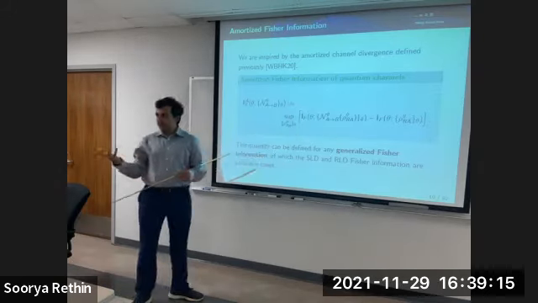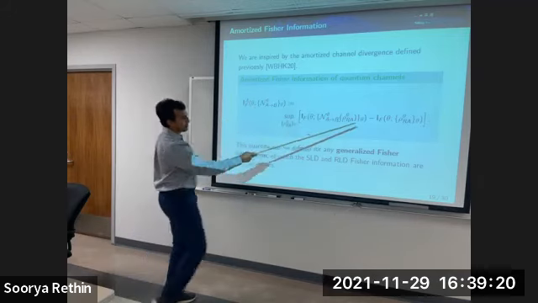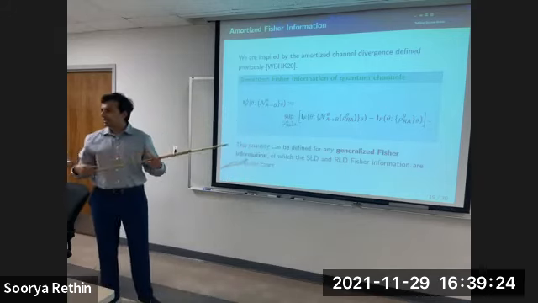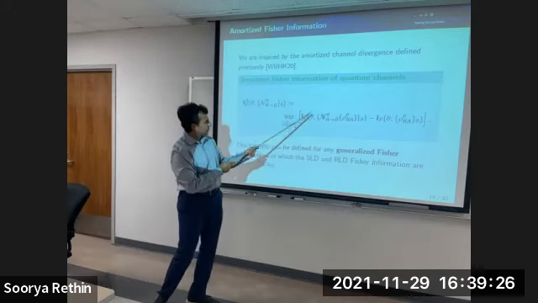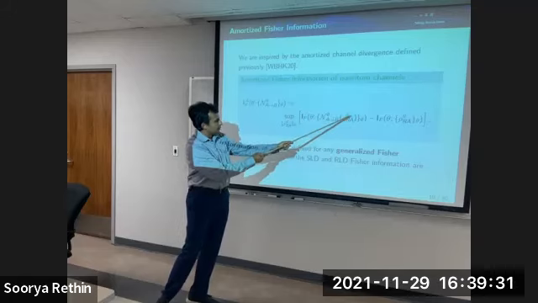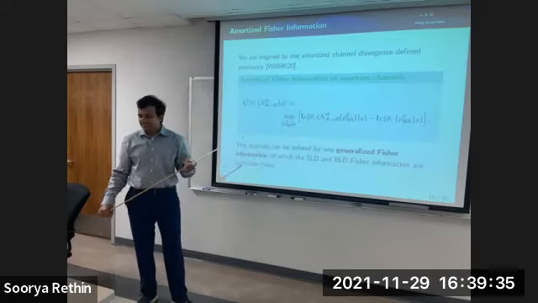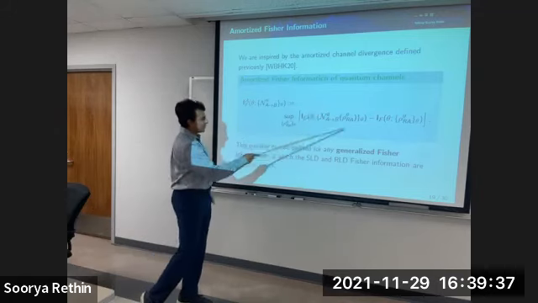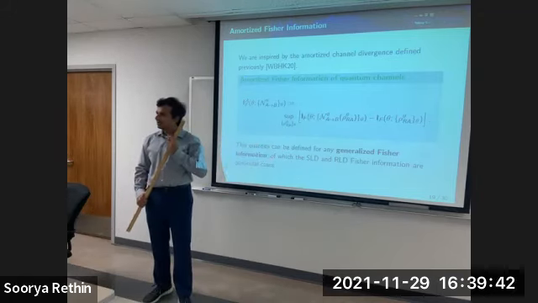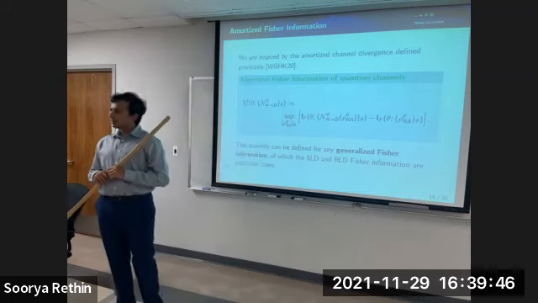Yes, so I'll just repeat the question. Ashok is saying this quantity is the Fisher information of a state, and previously we defined the Fisher information of a channel. But here we have a channel acting on a state, with both of them having dependence on theta. I guess the simple way to answer is that this is also a state with dependence on theta, so you can invoke that same definition for the Fisher information of states. Okay, mathematically, fair enough.